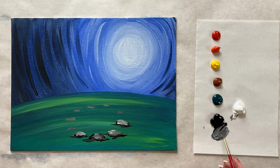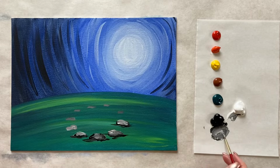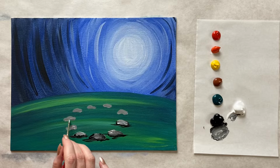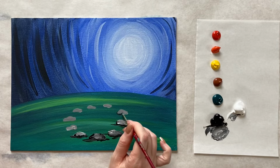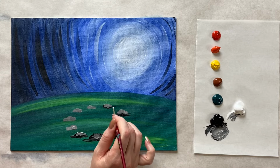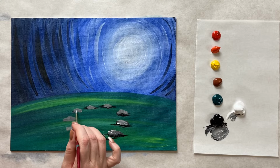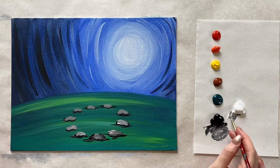Okay, and just working my way towards the back here, just starting again with gray. Just like so. And these rocks in the background are going to be a little bit smaller relative to where we would be looking. Okay, little bit of black at the bottoms here. Very light texture, or pressure rather, sort of a rough texture. Just like so, shadowing the bottom of each rock.